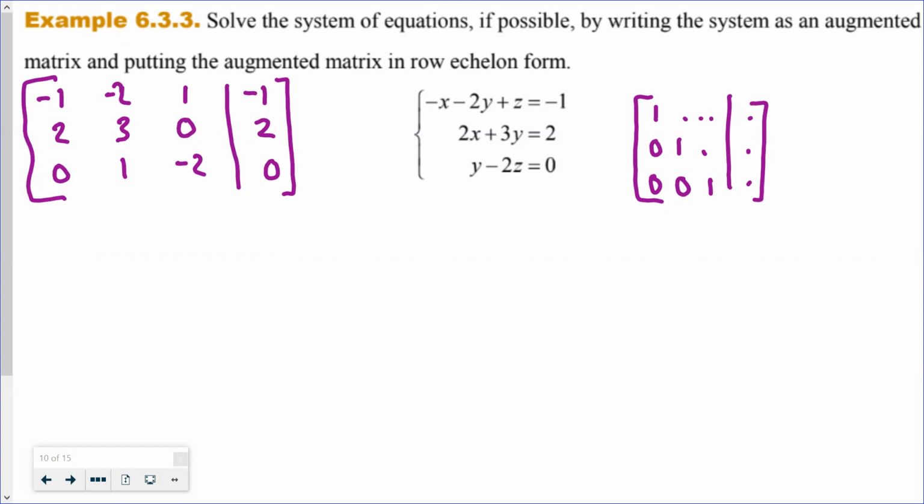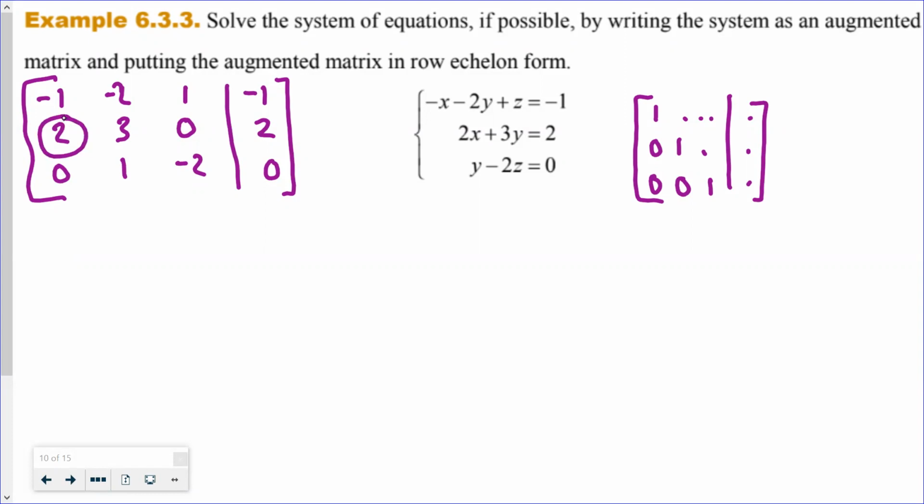Any guesses? Sorry, let me interject with something first. With these, there's not a set way you have to do this. There are many different ways you could go through to get it to where it needs to get. So there's not really a right or wrong answer. But does anyone have any thoughts or ways they want to do this? Why don't we start off by taking the second row and changing the x to 0? Okay, yes. We want to make this become a 0.